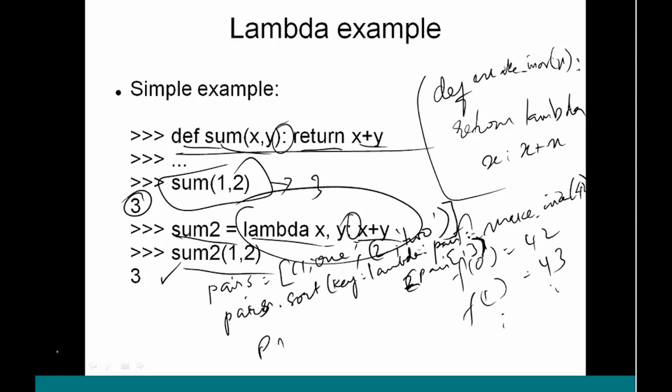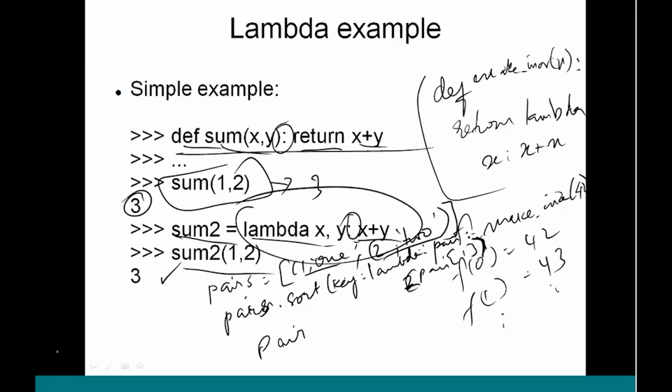Now if you execute pairs, you can actually sort it. In this case it will give you basically (1, 1) and (2, 2), but you can actually do a reverse sort on this one.